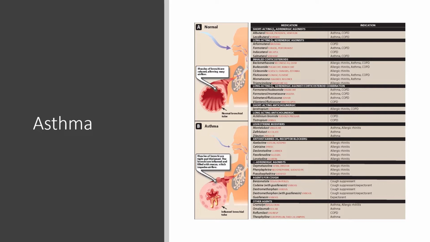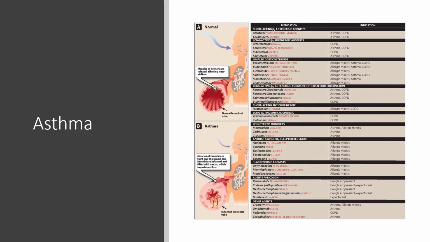Xopenex is used a lot. The problem with Xopenex is a lot of insurance companies don't use it. I prescribe Xopenex to people who may have some issues with heart palpitation. A lot of people, once they use that albuterol inhaler, they get like shaky, their heart's beating really fast. Xopenex, they're not going to have that. It's a different formulation, but it's more expensive. So I'm finding a lot of insurance companies are giving me some pushback about prescribing that.